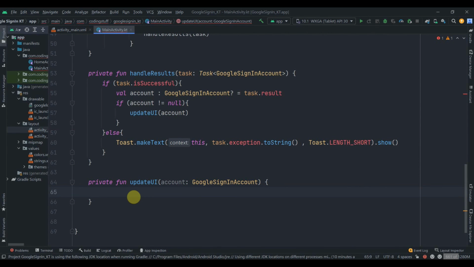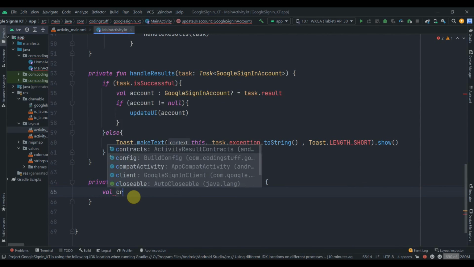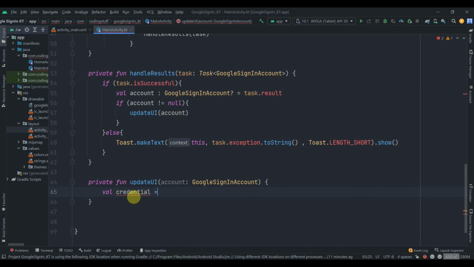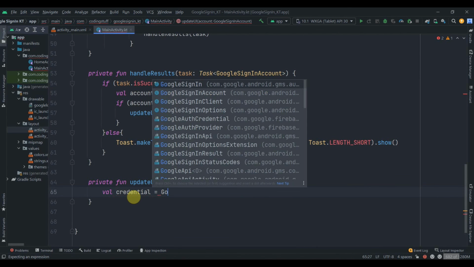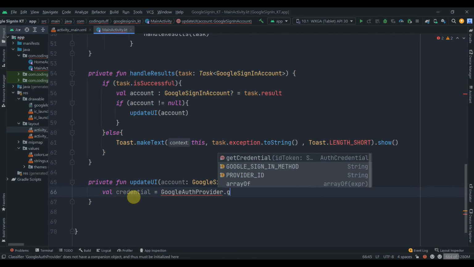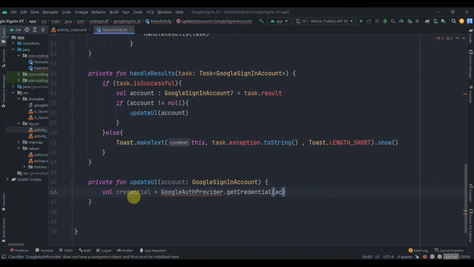So again, one last important step: we need to create one credential variable, or just name it whatever you want. We need to write GoogleAuthProvider.getCredential. We need to write account.idToken, and null as the access token.